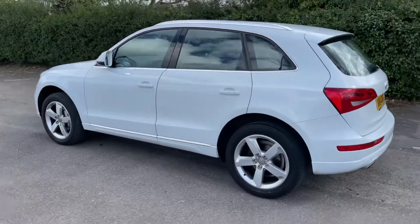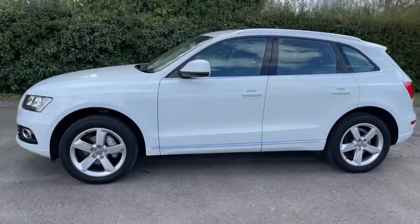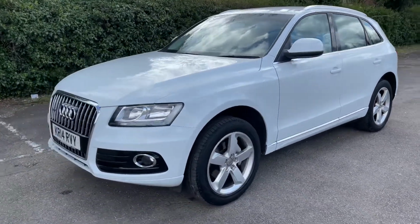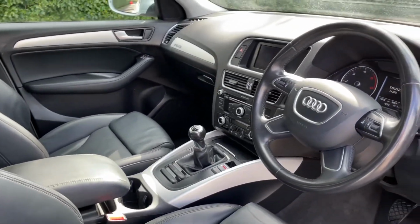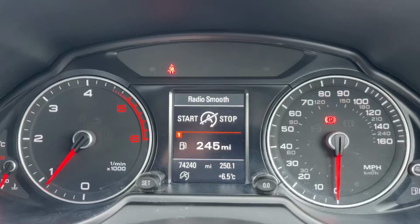Okay, so we're just going to work our way back round to the front of the car, and then we'll hop in and run through some controls on the inside. But now that we've done a full circle of it, you can see it's in excellent condition the whole way round. Just briefly before we climb in, I think it's well worth seeing the interior from this exterior point of view. You get full leather seats, as you can see. There's plenty to run through on the dashboard, so let's hop in and we'll do that now.